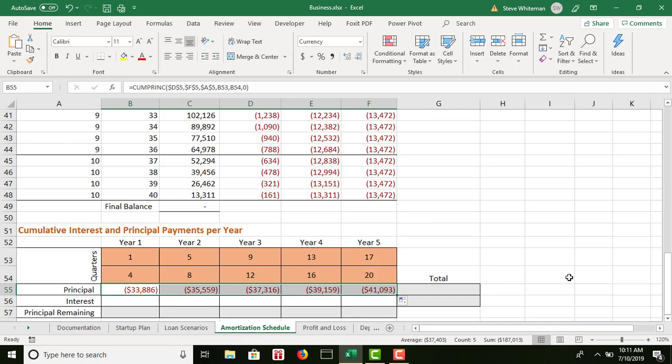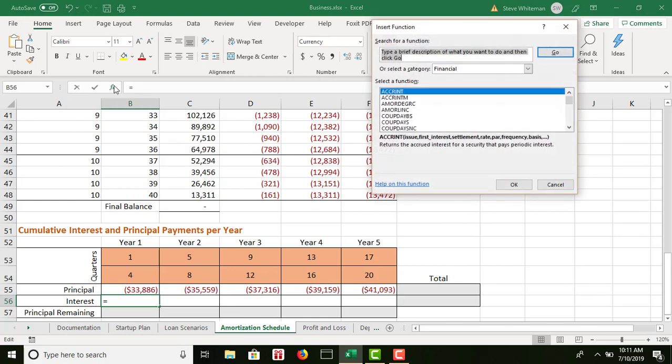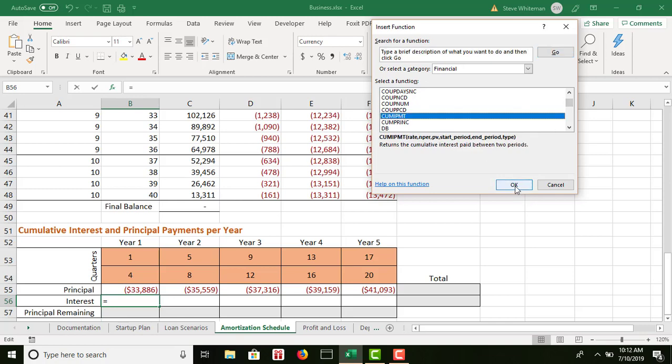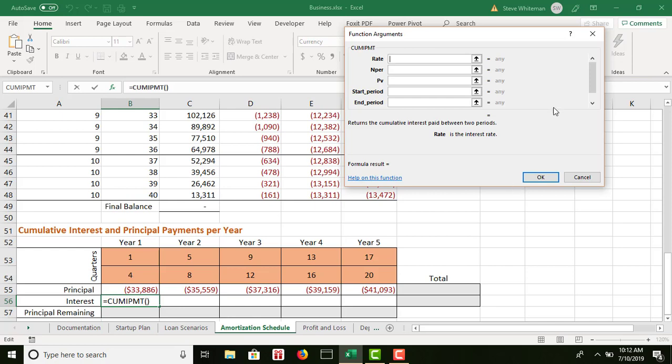That was for step number 8A. In step 8B, we're now going to use a function called cumulative payment, CUMIPMT. All kinds of different functions. The instructions tell me to use the CUMIPMT function. More than likely, we'll end up following basically the same structure of NPER and rate and all of that. So there it is right there. We're going to go up to rate, D5.